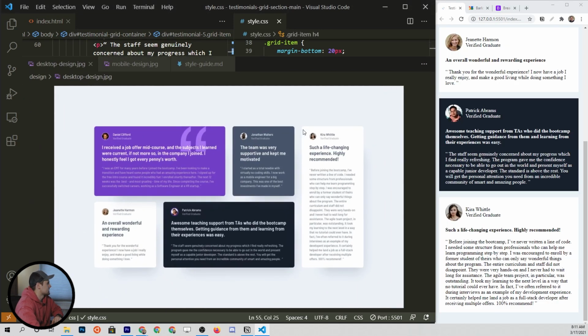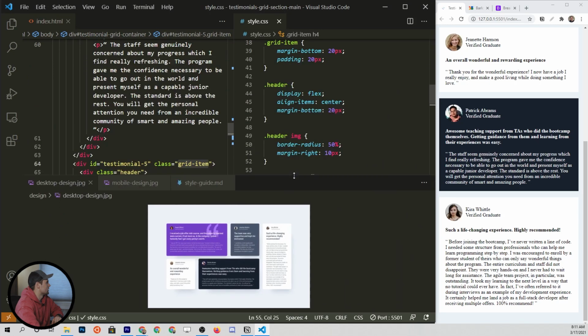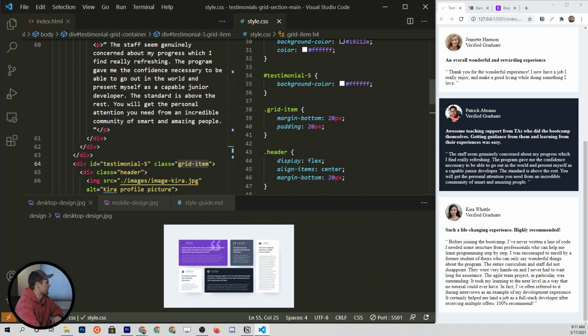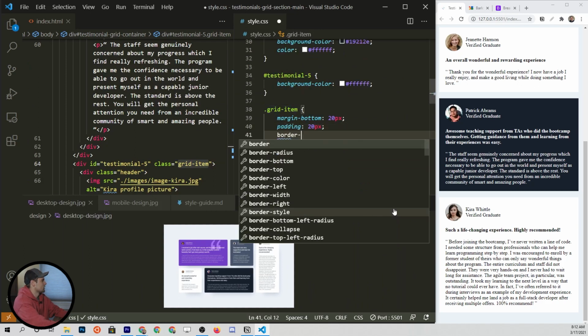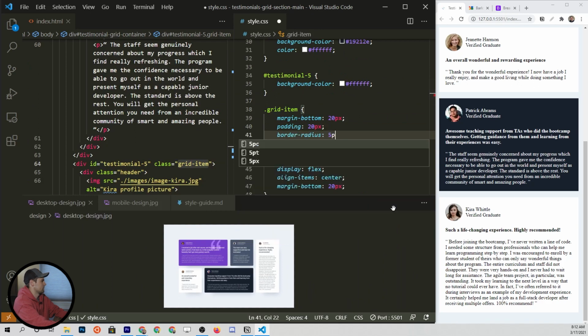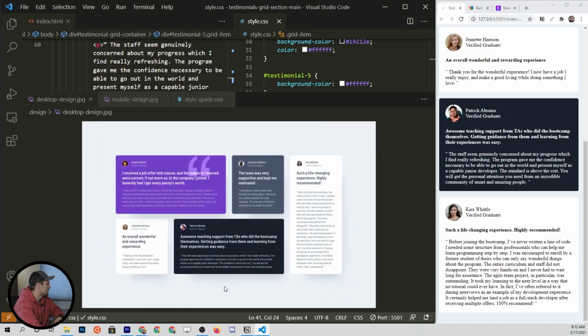The next thing you'll notice is there's rounded corners on each of these cards. That'll be pretty easy to apply. So let's go find our grid item style, which selects all the grid items, and we'll set a border radius of around 5 pixels maybe. That'll make those rounded corners, so that looks good. There's also a little bit of a drop shadow on each of these, or at least the white ones, but we'll just go ahead and put it on each of them for simplicity.